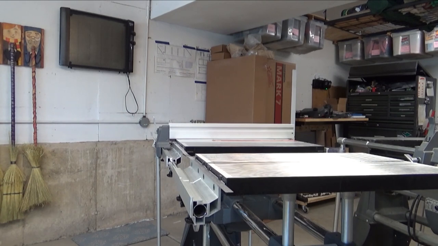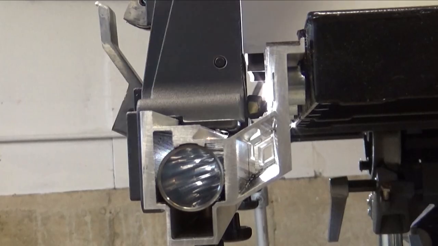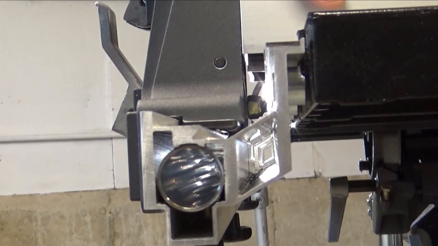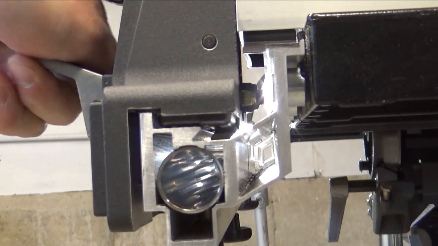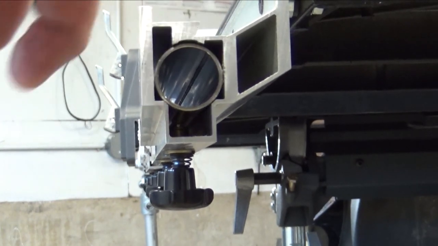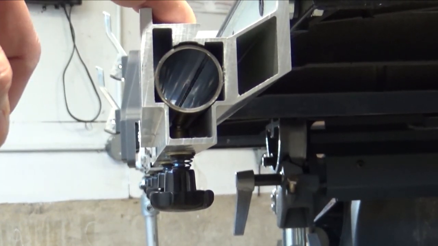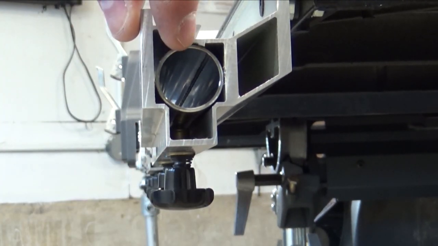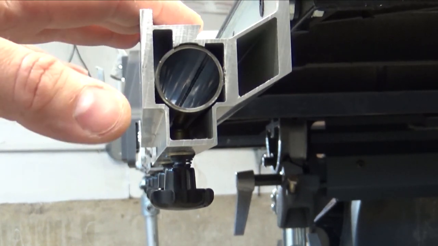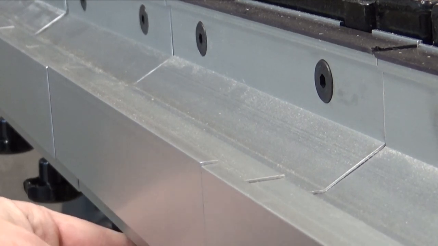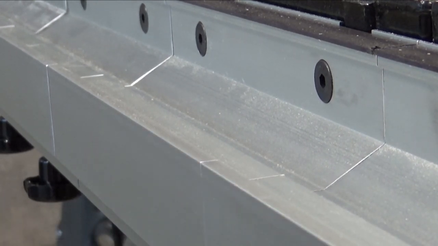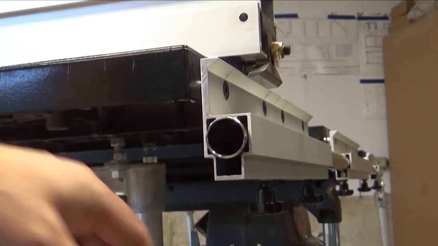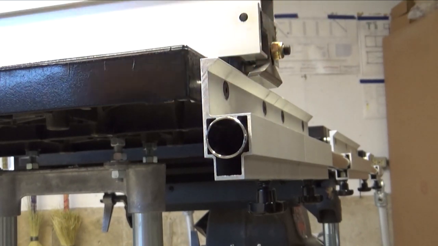The miter fence on the ShopSmith Mk7 squares itself to the table by latching into this v-groove. The table components are connected by these connector tubes, and they're locked down and registered to the fence components with these knobs from underneath. The connector tubes get seated into this valley, which creates good alignment across the top and front to back. The connector tubes on the back rail mount in a similar way with the knobs beneath, and the back of the rip fence registers against this angled piece of aluminum. Makes for a very solid connection.